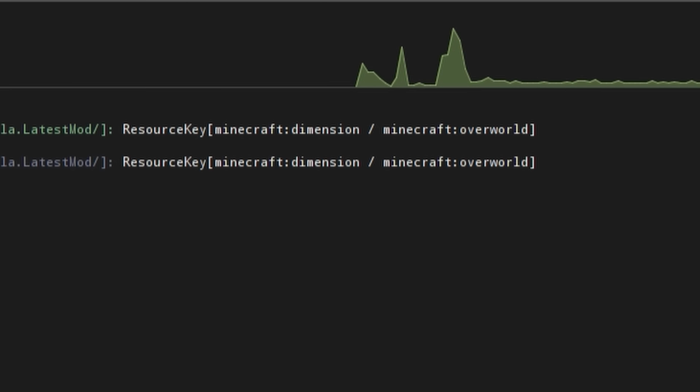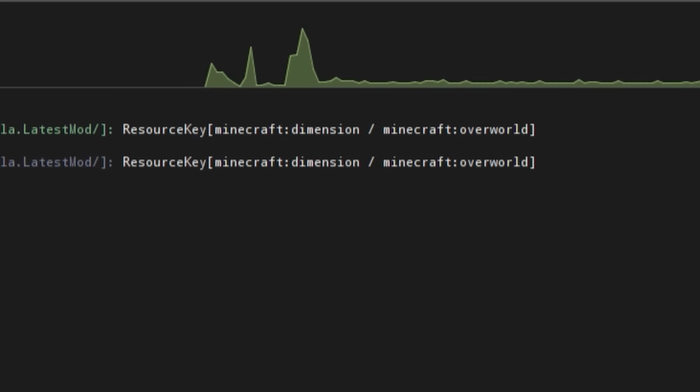For example, the resource, I think it's caller or cell or something. I think a resource key maybe. And then there's the brackets and then Minecraft dimension. So I think that part up to the slash is pretty much useless for most things, but we do get the registry of the namespace and the dimension ID.